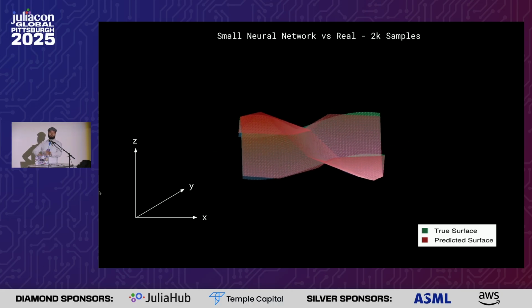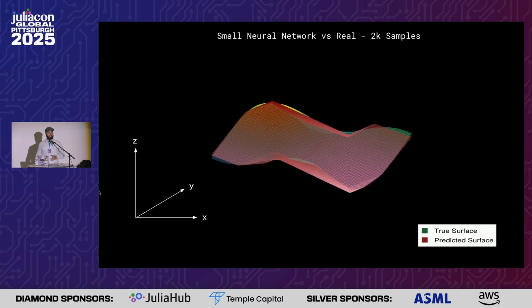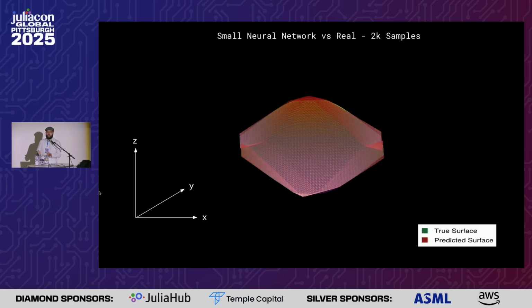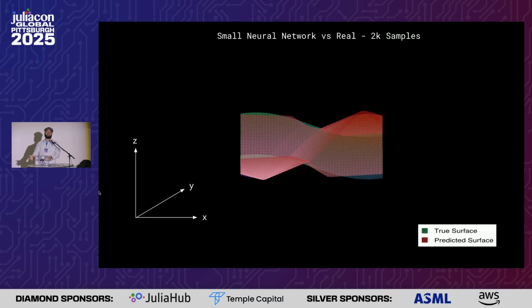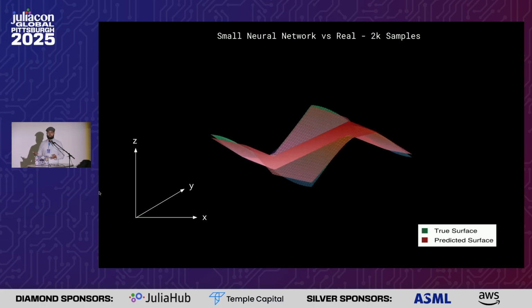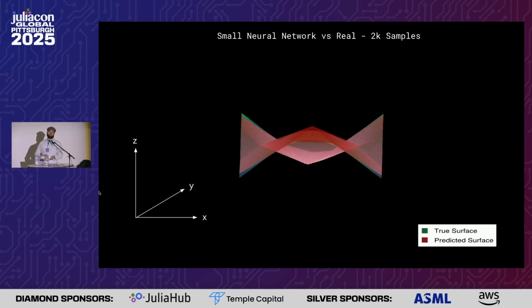Where there's a max, where there's a min, the curvature, et cetera. And so even though it's not 100% accurate, it'll still be incredibly useful. And remember, this thing will be 1,000 times faster than the original model, sometimes even more, depending on the actual speed of the model versus the speed of the surrogate.